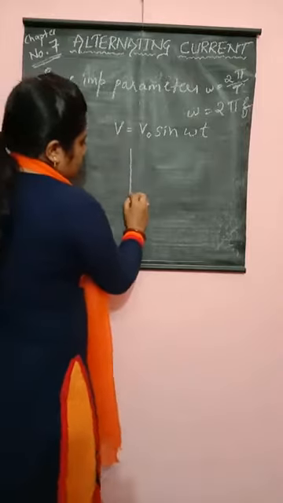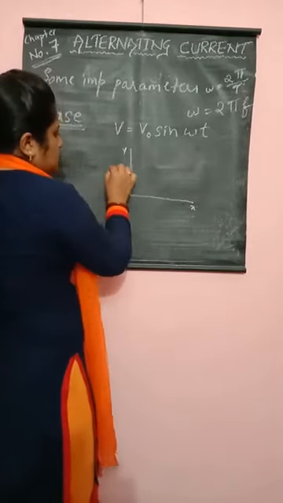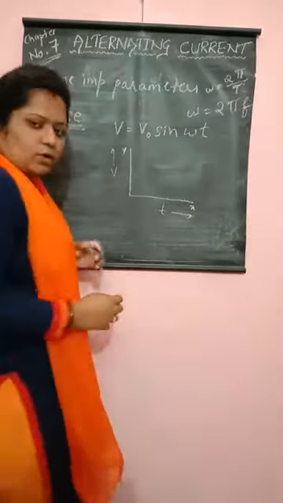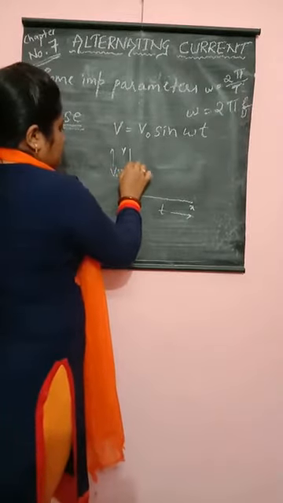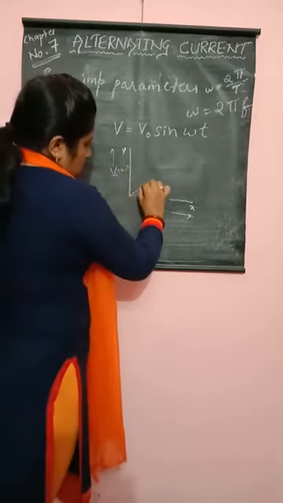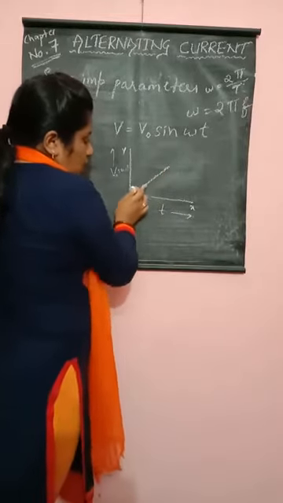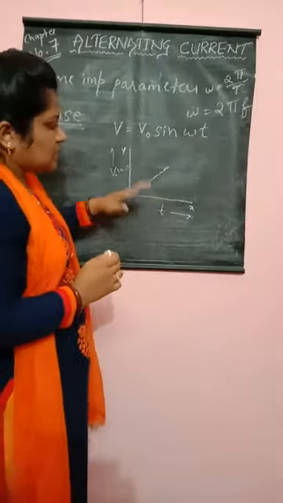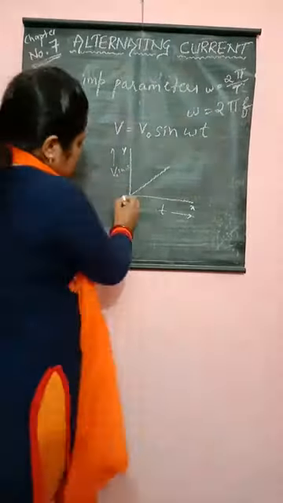represent? See, this is x axis, y axis. Here we are having voltage. Here we are having time. Okay. So this is V naught sine omega t. So this line, what are we having now? That will give us the length of voltage. Means when it starts from here, this is zero.